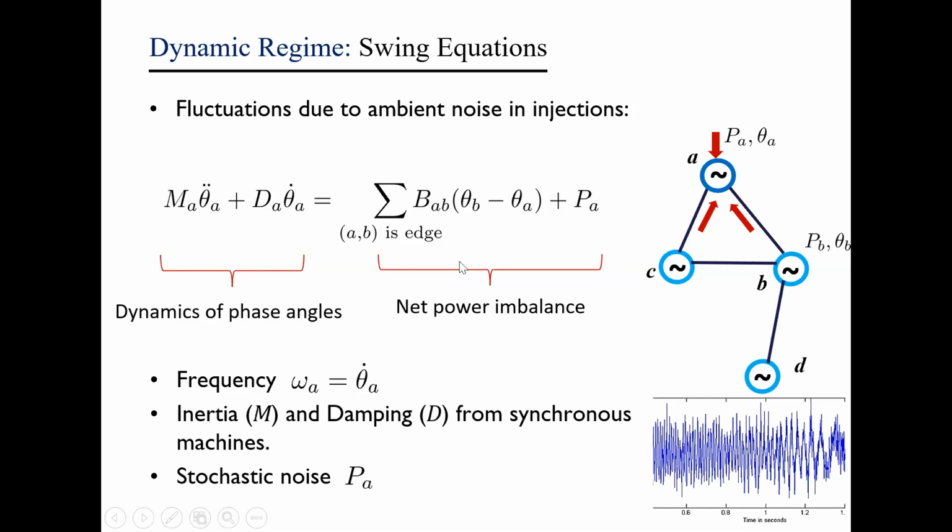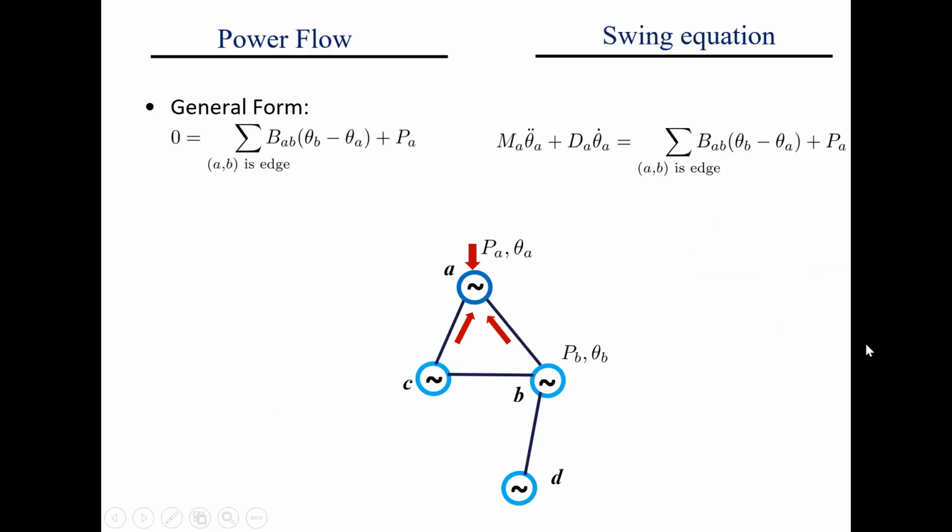The noise, which is basically the uncertainty in nodal fluctuations, might be terminal noise or otherwise, is stochastic. And there are models of stochasticity that you can use. You can assume that this noise is short correlated, that is, independent across time. But there are still correlations in voltage because of the dynamics. Or you can also have dynamics in the noise itself. So there can be white stationary or colored noise where they're temporally correlated.